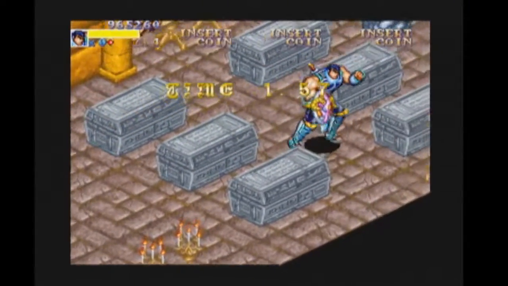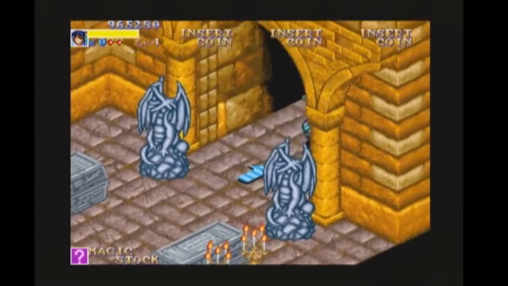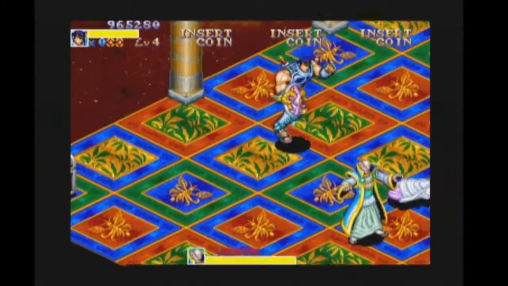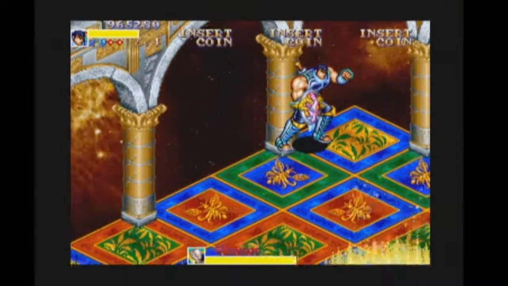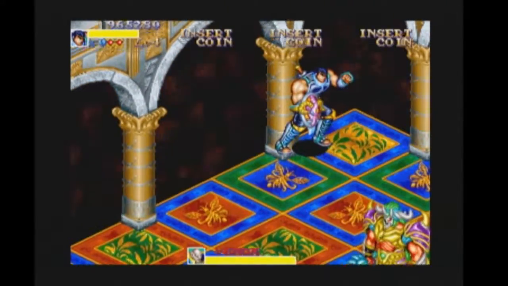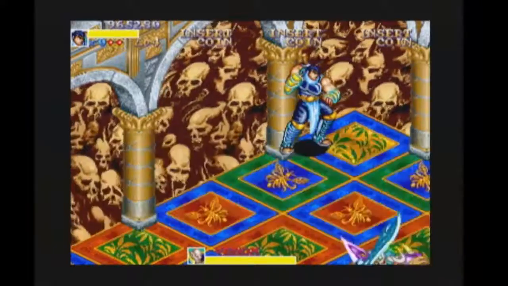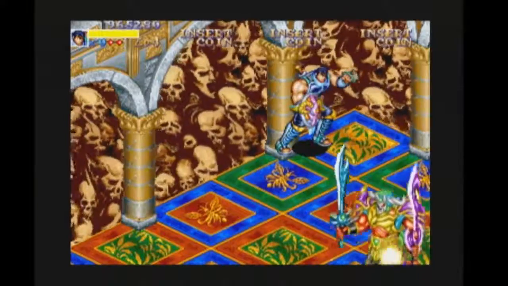And we'll need to break this coffin open for the final gate, and also we'll take the magic from it, just to be on the safe side. And then we'll just get up here and patiently wait as the final boss teleports in. He's a little on the grumpy side.